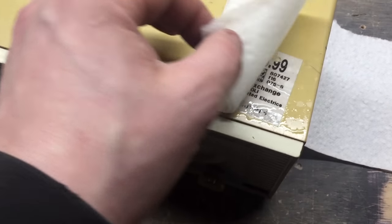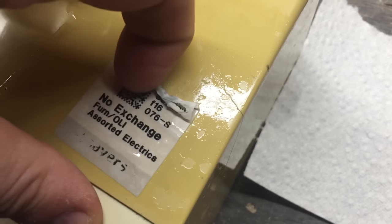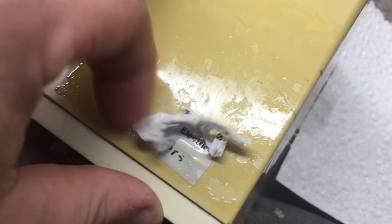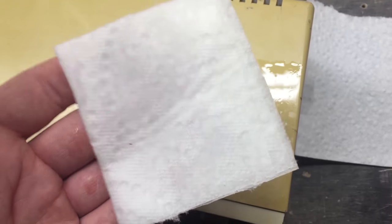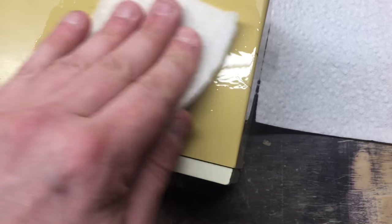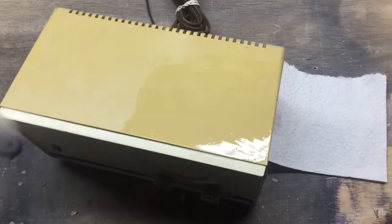Alright, it's been a couple minutes. Take this off and set it aside. Now you can just take your fingernail and kind of work this off, and you'll see that it's coming off much easier now because that rubbing alcohol soaked right down through that tag. Just work it off with your fingernail, just like that. You can take that same paper towel and soak that in there to get all of that adhesive off.